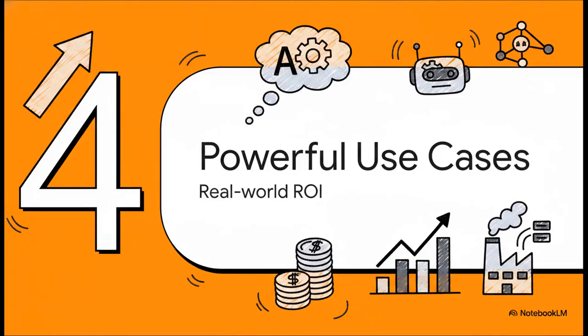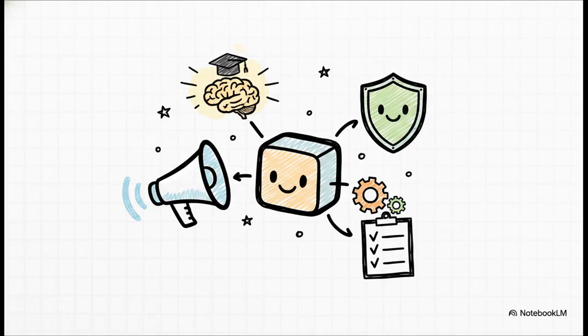All right, section 4, 4 powerful use cases. Now that we've got the theory down, let's talk about the incredible ROI you get when these 5 components actually hit the real world. Once you dial in those system prompts, you essentially transform Claude into highly specialized tools for totally different business needs. First, brand voice consistency.